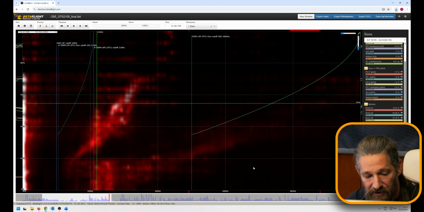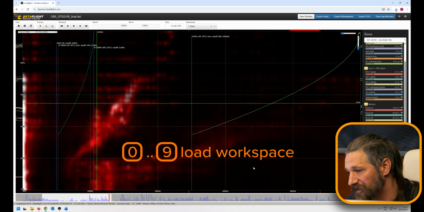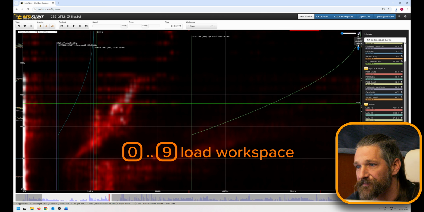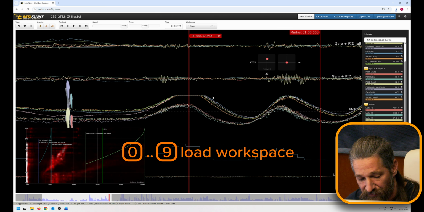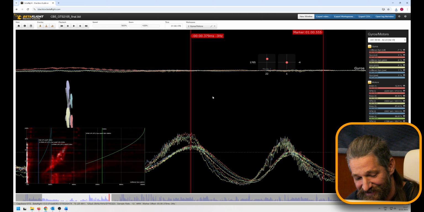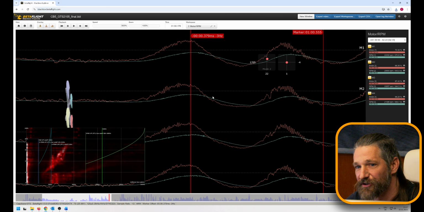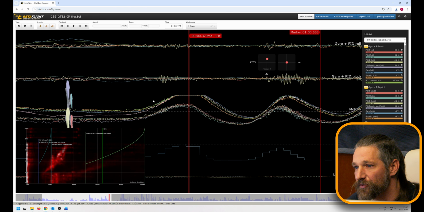and the number keys, not the numpad, but over the normal letters, can be used to change which workspace you want to use.